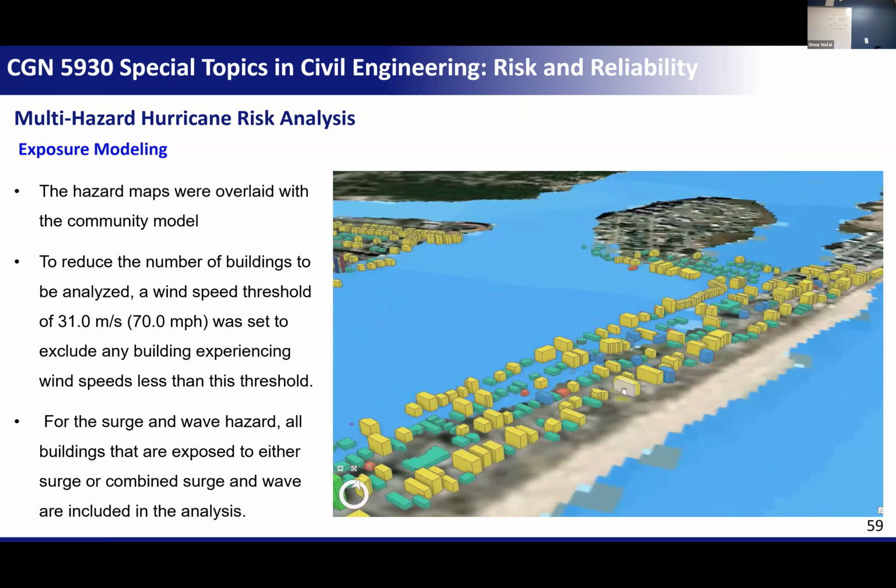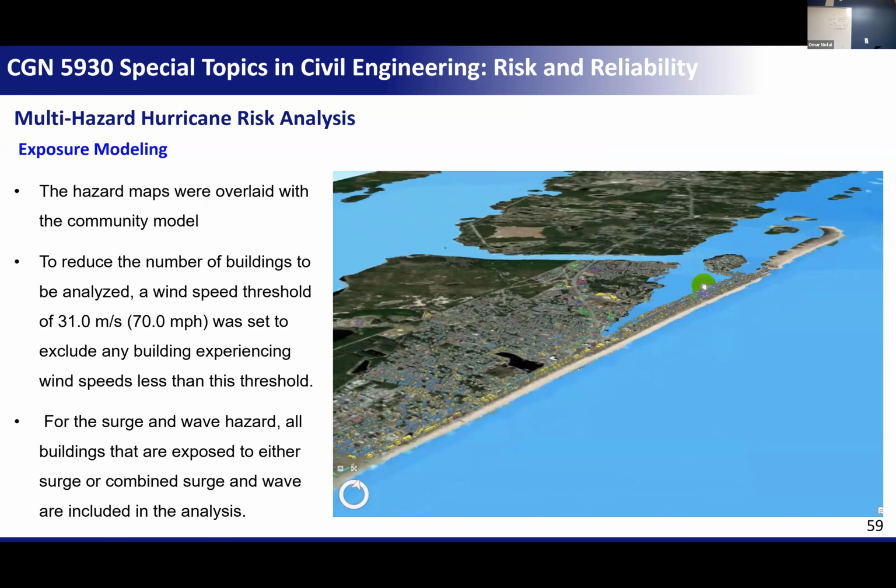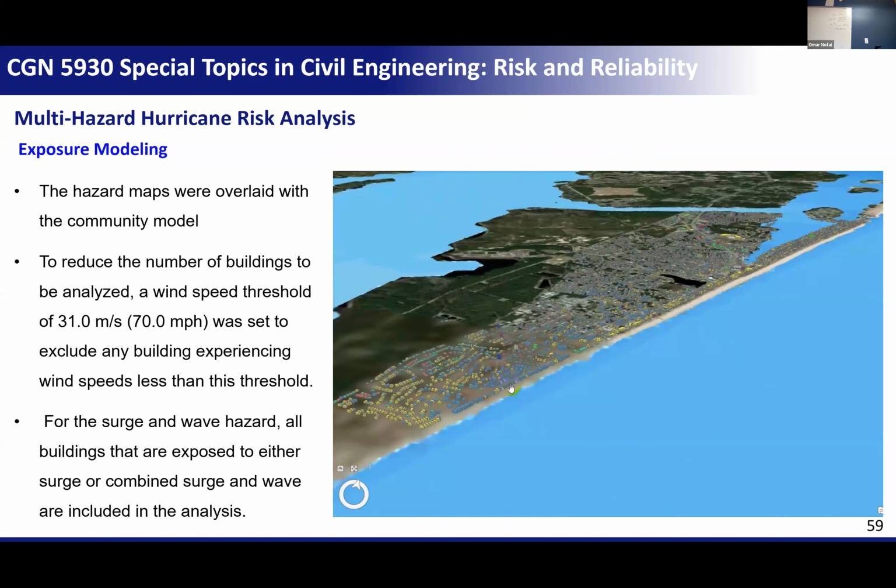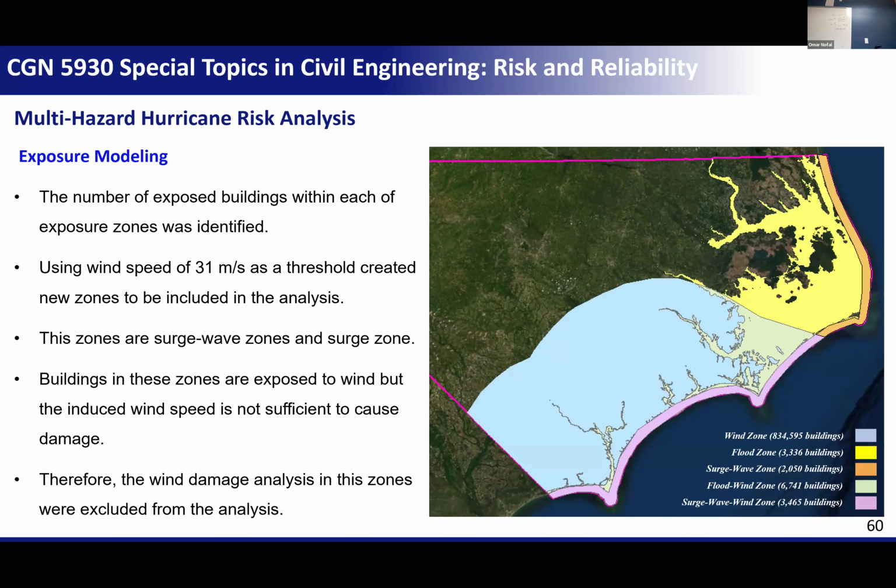For example, we need to find the storm surge height at each one of these buildings. Same thing for the wind speed at each building. But here's an interesting thing. Right now we have multiple zones exposed to different hazards. Look at this zone, this line. Do you remember when I made a line to isolate the buildings that are exposed to a damaging wind speed? So all this area is exposed to wind speed, significant wave height, and storm surge. So exposed to the three hazards.